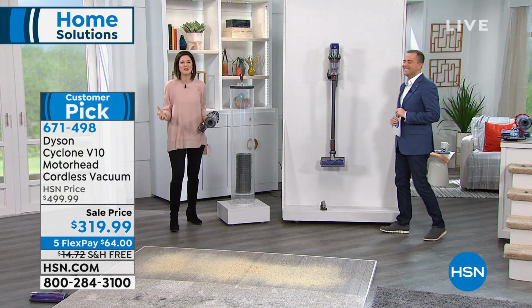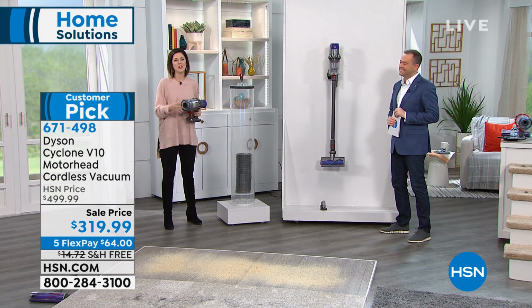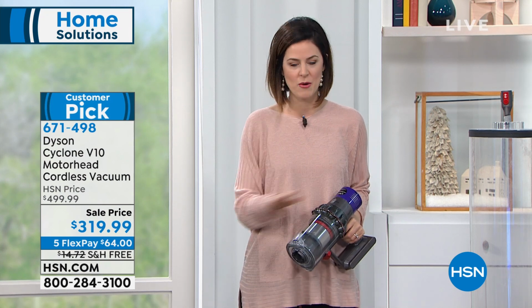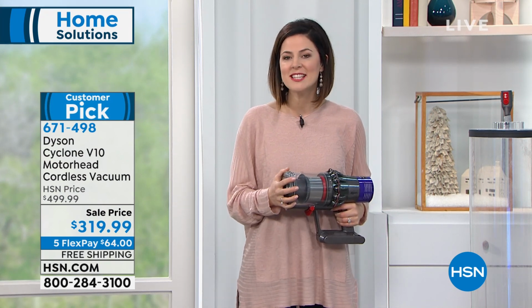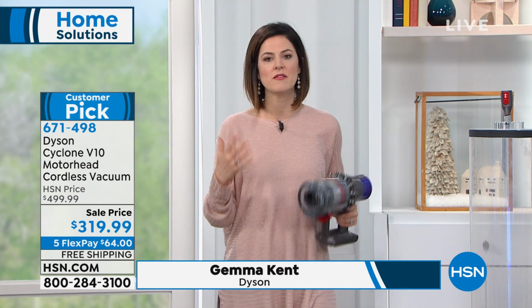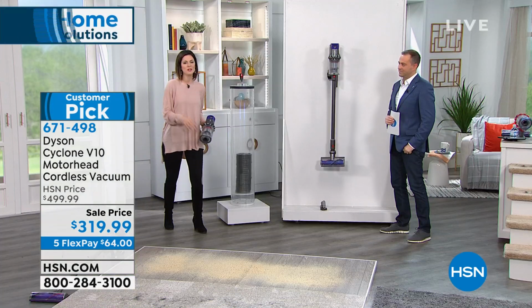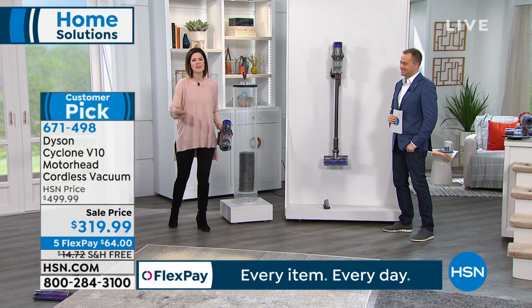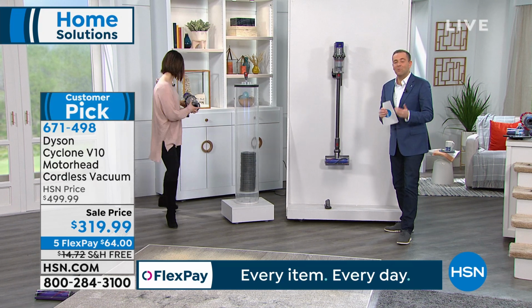But the reason that we show you this is because we want you to know that even though you're cutting the cord when you're working with Dyson, you are not cutting any of the power. That's because you have a team of innovators and engineers constantly developing the latest technology to put the convenience in your hand. We want you to be efficient with your cleaning. We don't want you to just be constantly doing it without the benefit. And we're going to show it to you. We'll prove it to you.